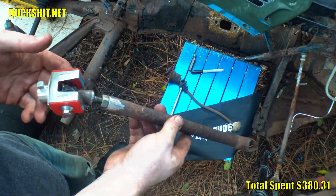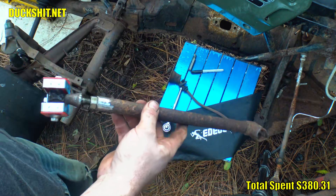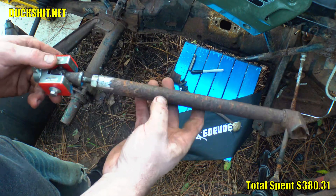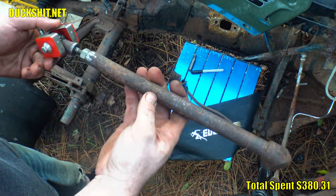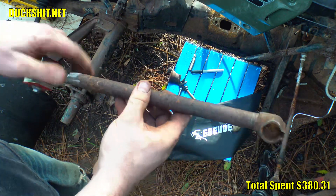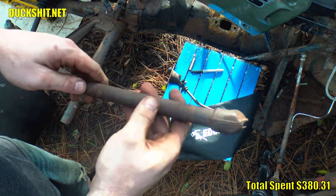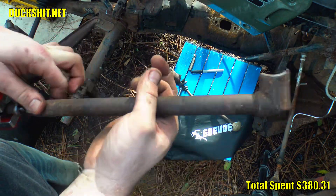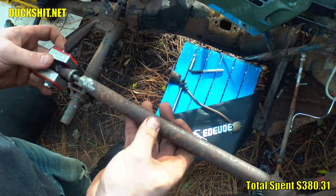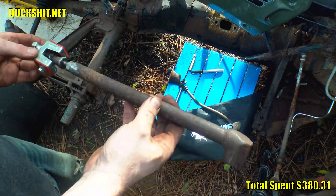That allows me to put this all together. I wasn't about to start making measurements, putting all the welds on, and then discovering that nothing works and needed an adjustment — so why not just build the adjustment in to begin with? I probably should put a washer between here and there, but otherwise this looks pretty good. I'm gonna have to clean this shifter shaft because all these rusty pockmarks are leaving burrs, and when I push that into the bushing it's gonna wear the bushing out. A belt sander would probably do the trick, then we'll put it together.